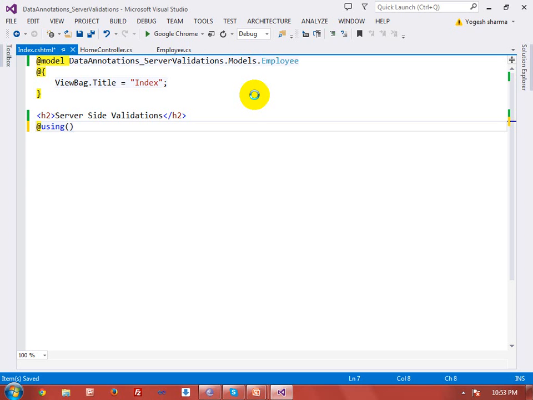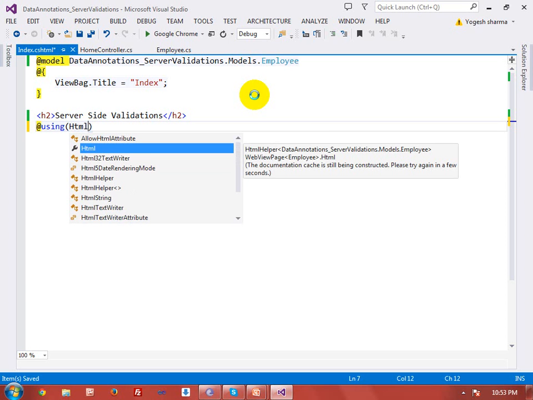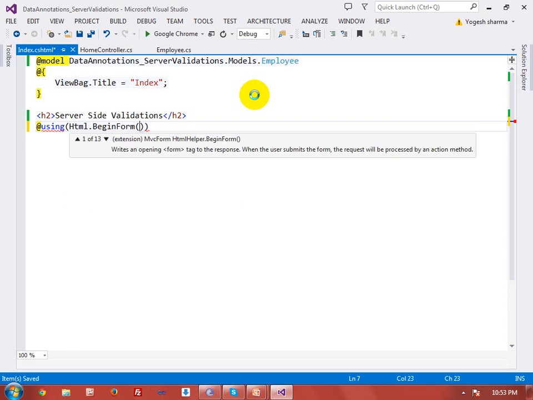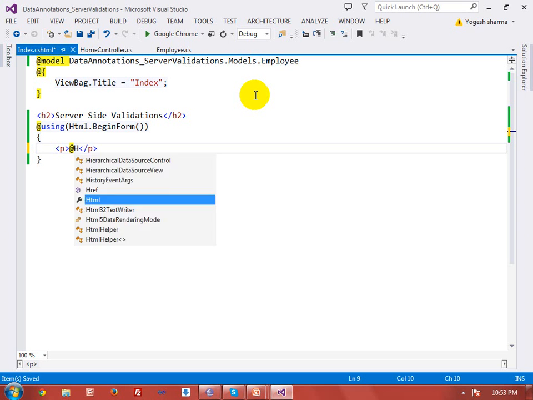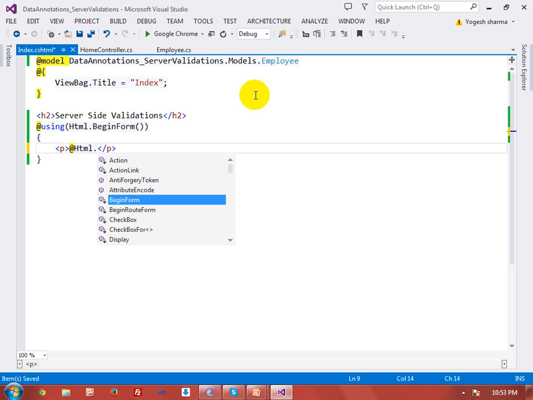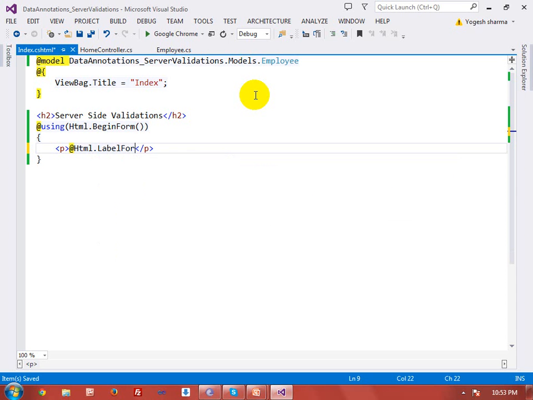So let me take an HTML form by using the HTML helper BeginForm. Now I want to take a label for it. To create the label we use the HTML helper LabelFor.